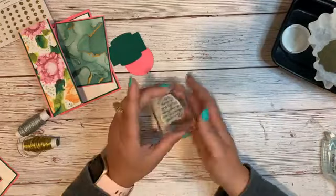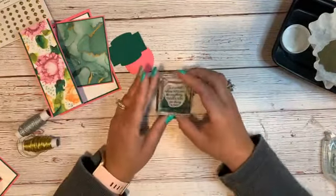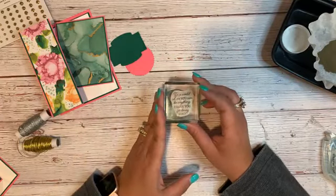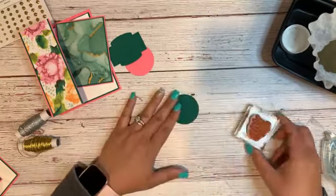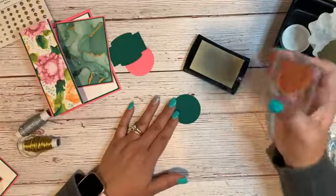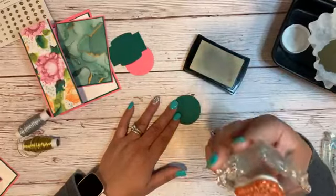Okay, so this is where I'm going to use the stamp. It says, in a world where you can be anything, thank you for being kind. So perfect. I love it. And let's go ahead and bring our Versamark in. I didn't even clean this. I hope it works out all right.